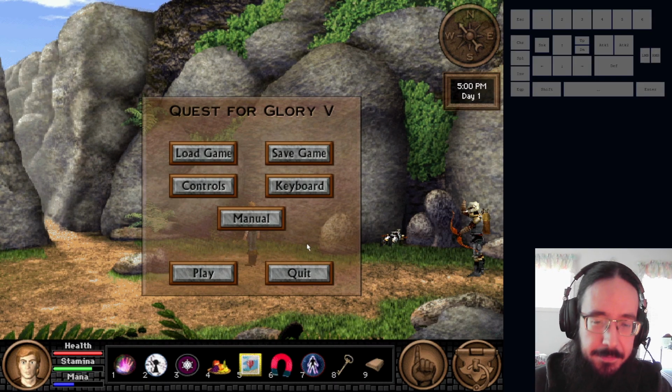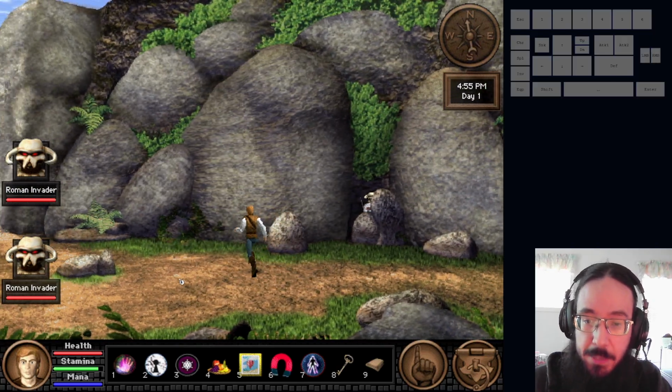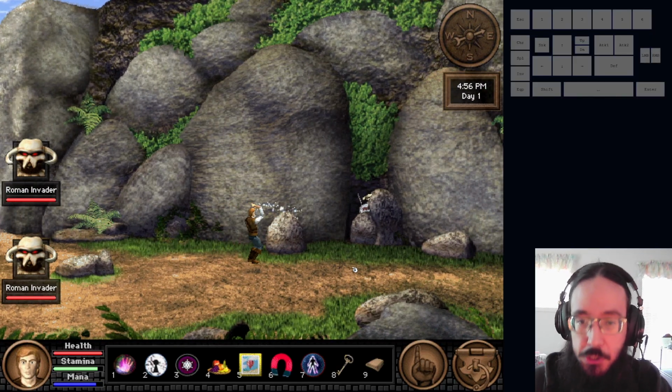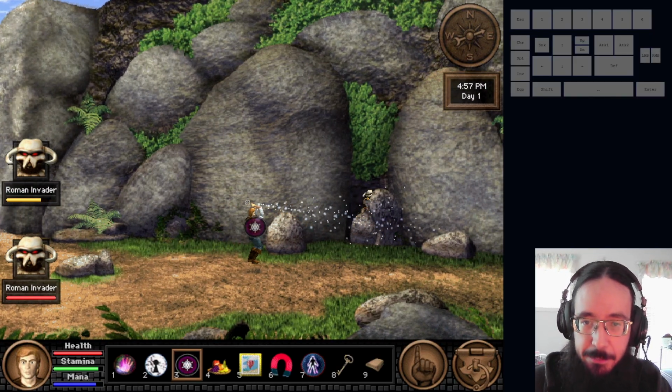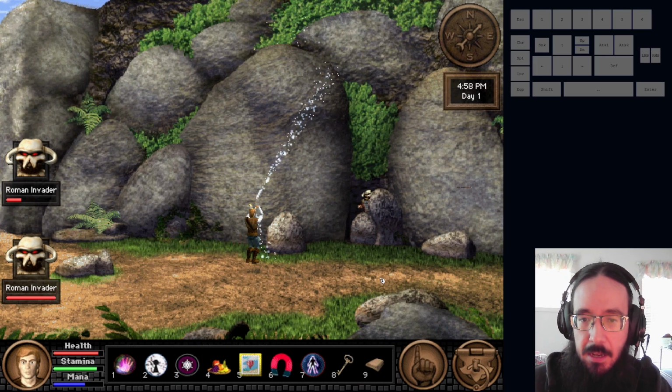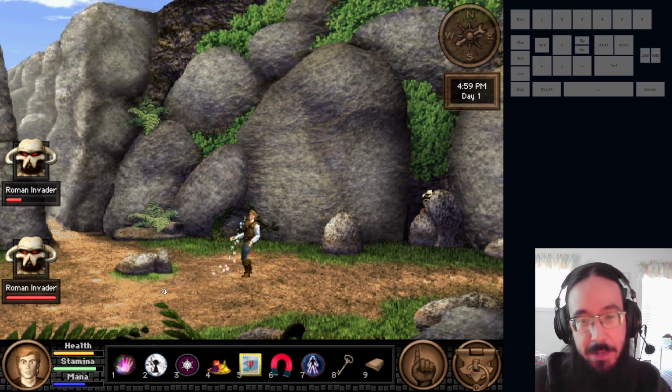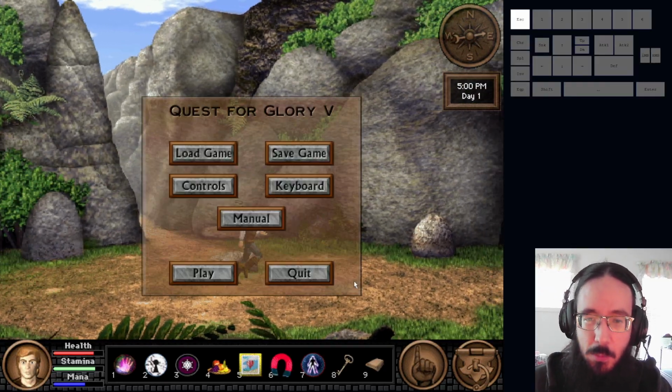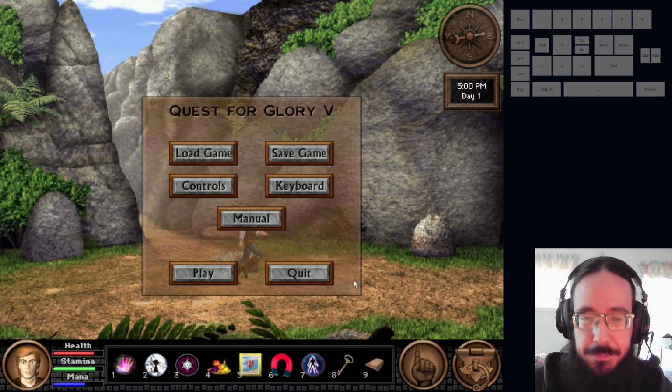Another thing about Frostbite is that if you cast it with the keyboard shortcut, it's just going to cast it in front of you. But if you cast it by clicking, then it's going to orient the cone in whatever direction that you click. And again, this might be useful for whatever reason. Most of the time, you're just going to want to cast the Frostbite directly in front of you.